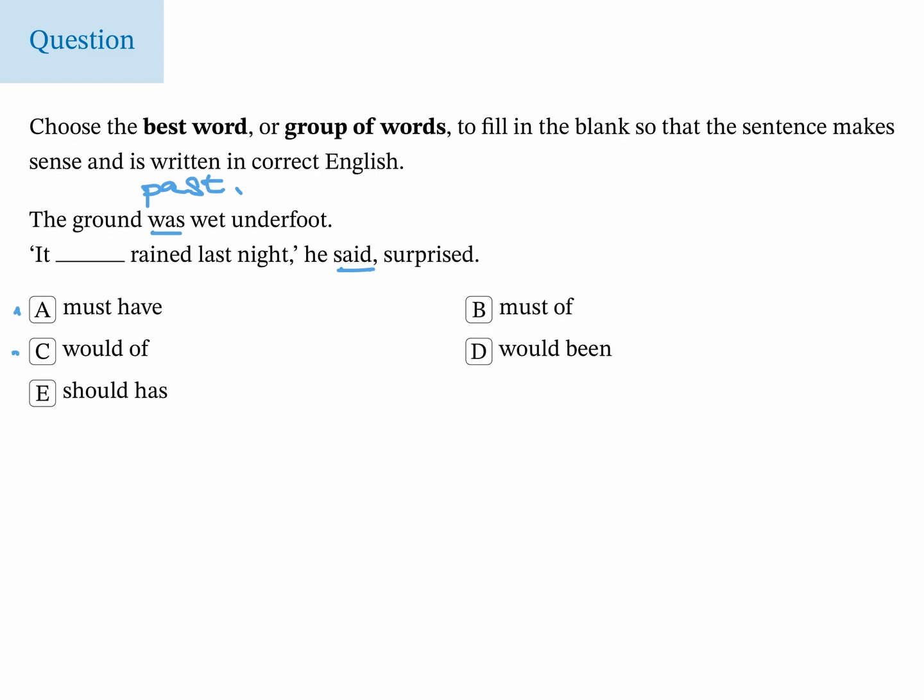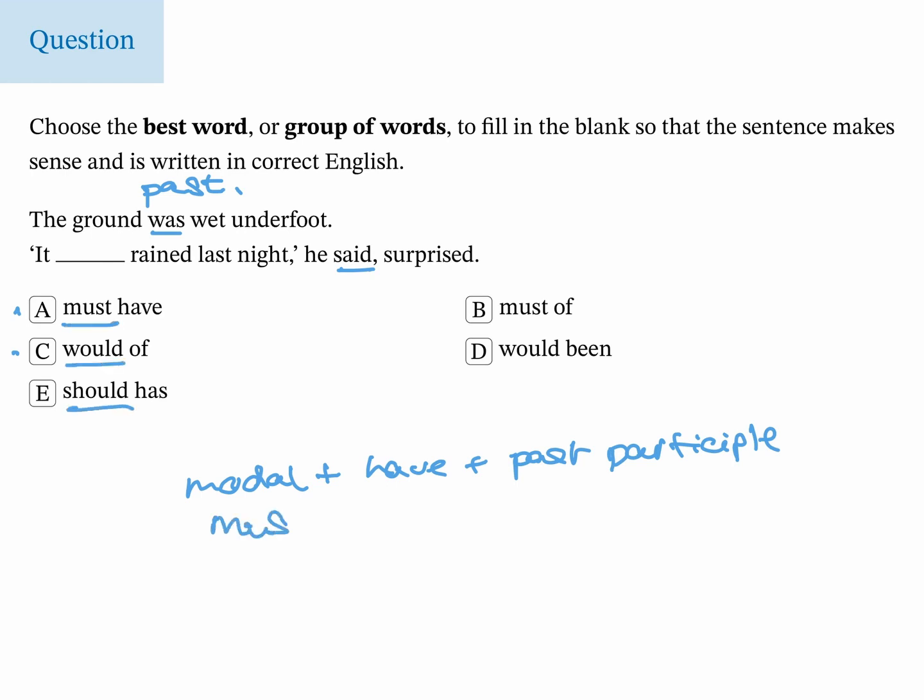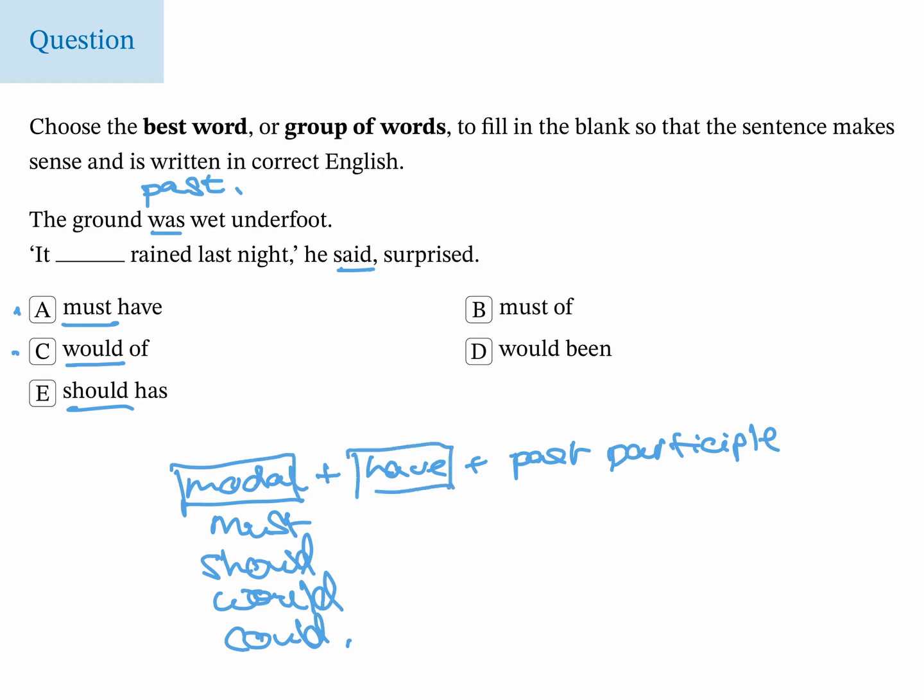When we're making guesses about the past, what might have happened, we use this form all the time. So modal with have with past participle. And maybe you're like, I don't know what any of that is. So a modal verb, it's these type of words. So must, should, could, would, can, could, we don't use can. Okay, so these are all modal verbs. Have, just the word have, it doesn't change. And the past participle is the third form of the verb.